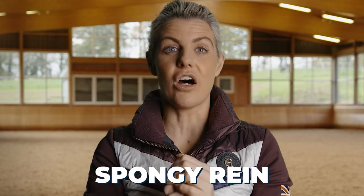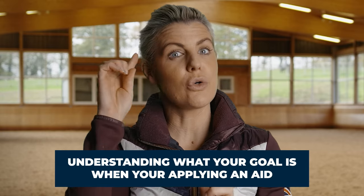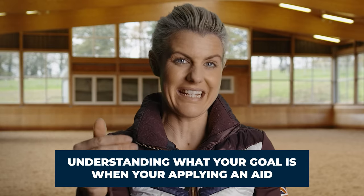So you see, guys, it's not sponge your reins. It's not wiggle your fingers. It's not make your reins electric. It's understanding what your goal is when you're applying an aid, and how potentially moving your fingers and your hands and your wrists within that aid can give you that final piece that you're missing.